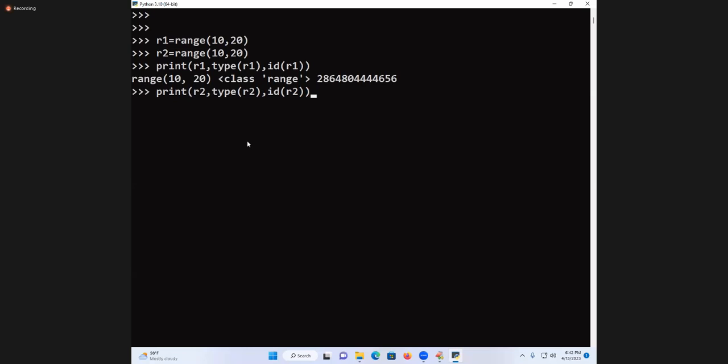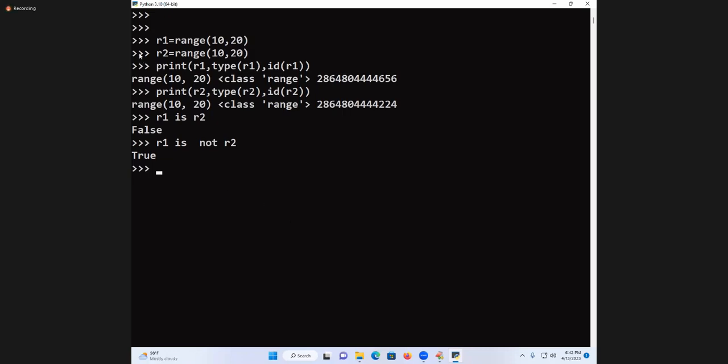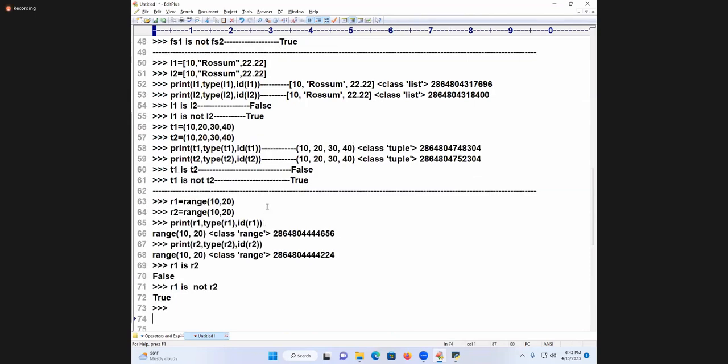Now, I understand. When I say sir careful, you change your answers by overthinking. Sir said careful and psychologically you are changing your answer. It is containing a different address. I am also taking a range of values, no issue, right? So what address? Different address will be there. R1 is R2 false. R1 is not R2 true.